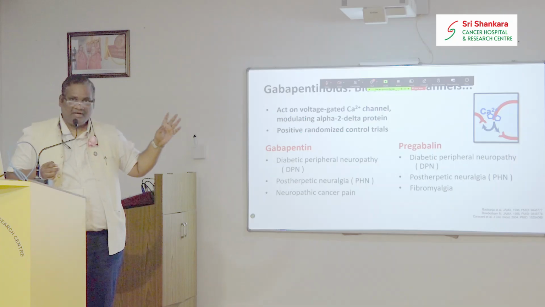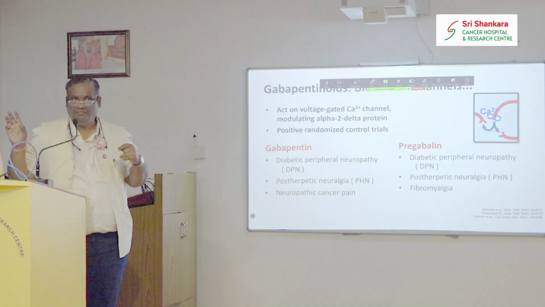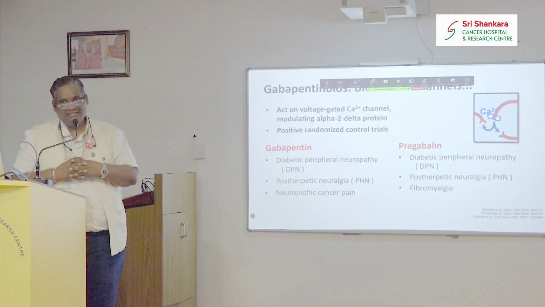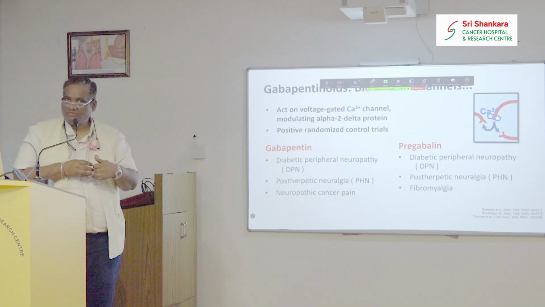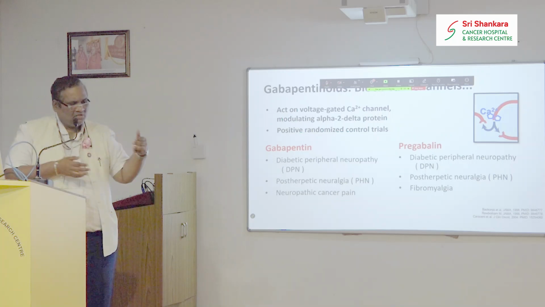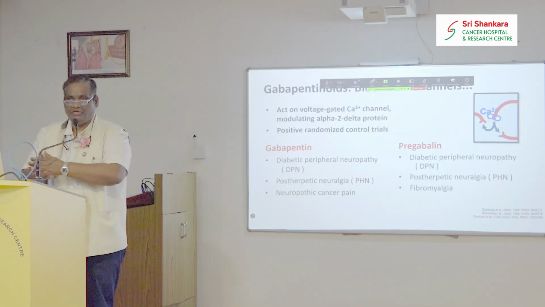Gabapentin or pregabalin, I usually start this as an HS dose in the night time. And why do we start it in the night time? Because it causes dizziness or giddiness in this group of patients. Most of the patients who come to us are working or doing some other activities, so they should not feel that giddiness when they are taking this medication during the daytime. So that's why we give it.